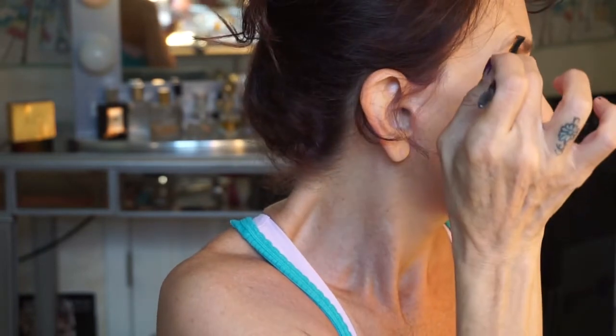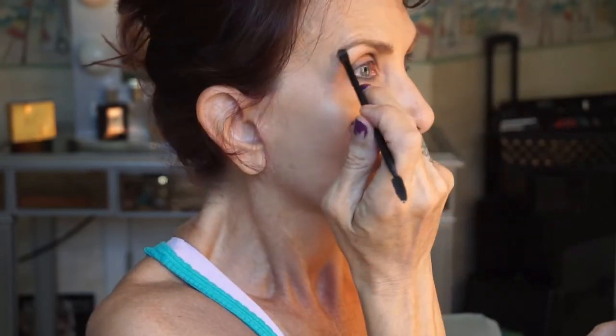Let's do our eyebrows. I'm going to do my eyebrows. You just relax and have your coffee. Oh dear, I can't find my special brow brush. Found it. And again, I'm just going to fill in my brows, not going to make a big deal about it. I took the darkest color from this palette and put it on the tail. Alright, and there's the brush I used.